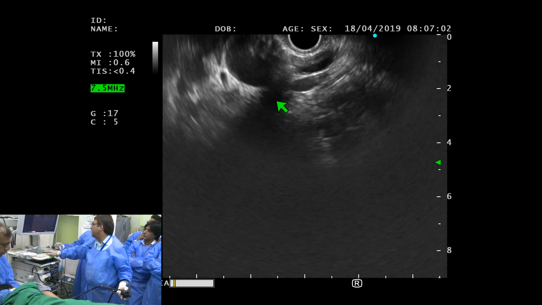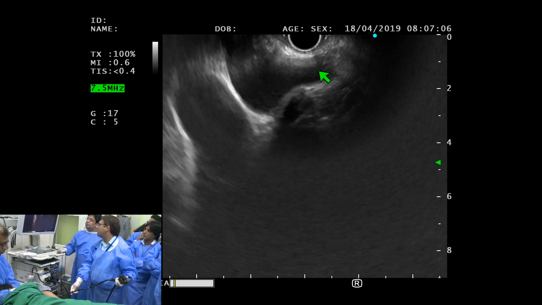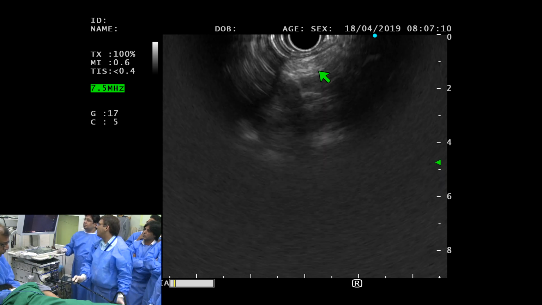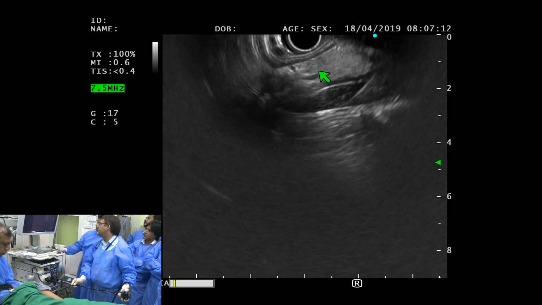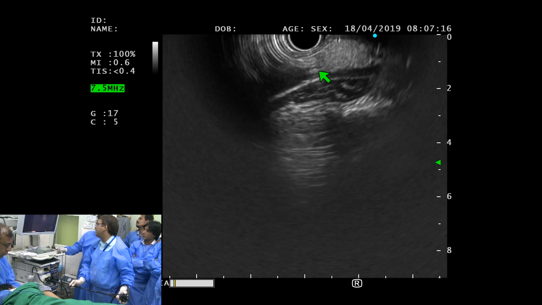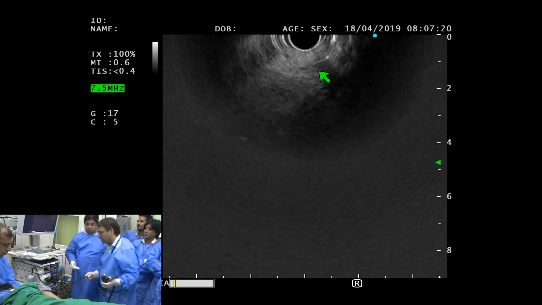This is the left subclavian right here. If you want to do a further exam, you rotate the scope a little bit to the right or left, and you may be able to see the thyroid gland there too. But you see the thyroid gland on the way in. So here is the thyroid gland. You see that? That's the thyroid gland. So now I'm back into the neck, into the oropharyngeal area.